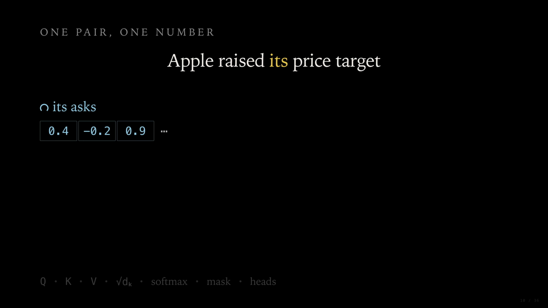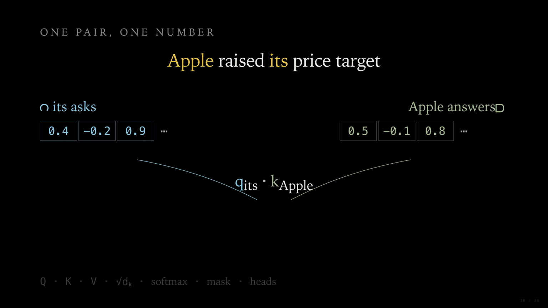So let us watch 2 words talk to each other. The word it needs context. It takes its query vector and asks the rest of the sentence who has something relevant to offer. Apple answers with its key vector. This is what I am about. You compare those 2 vectors, and what comes back is a single number. Here it is 33.6. A high number means highly relevant to this token right now.